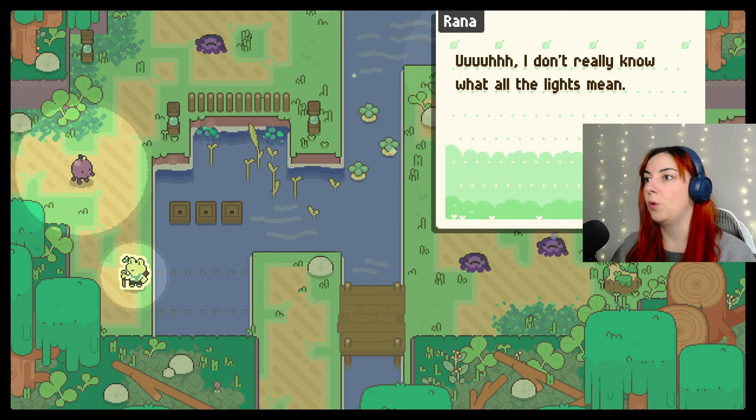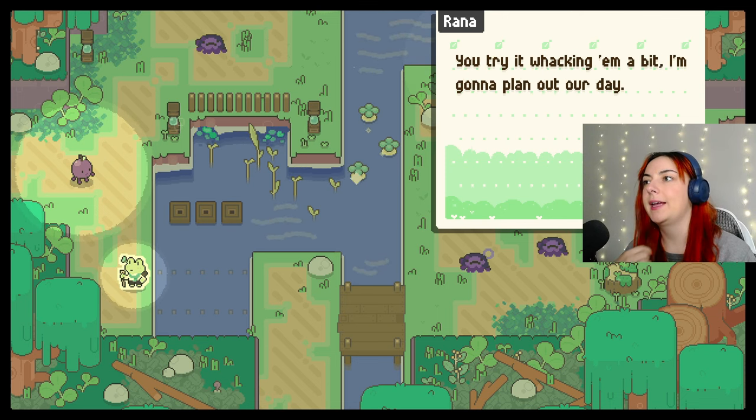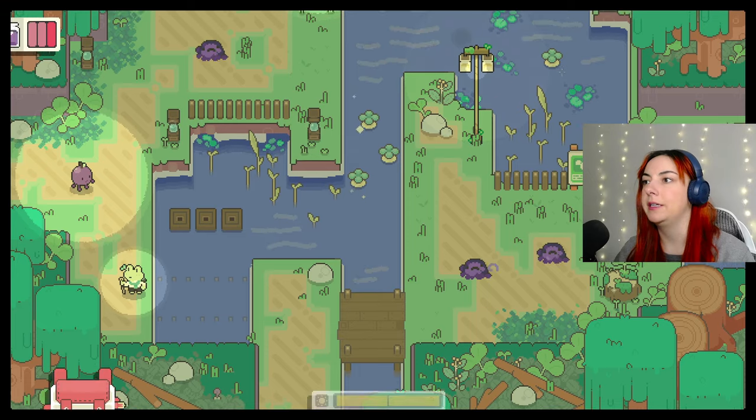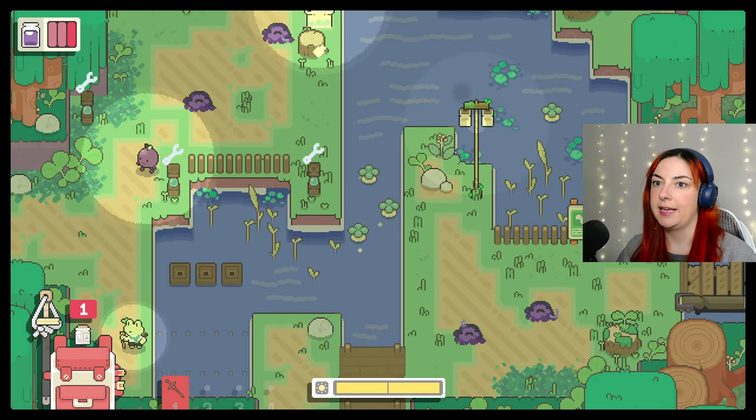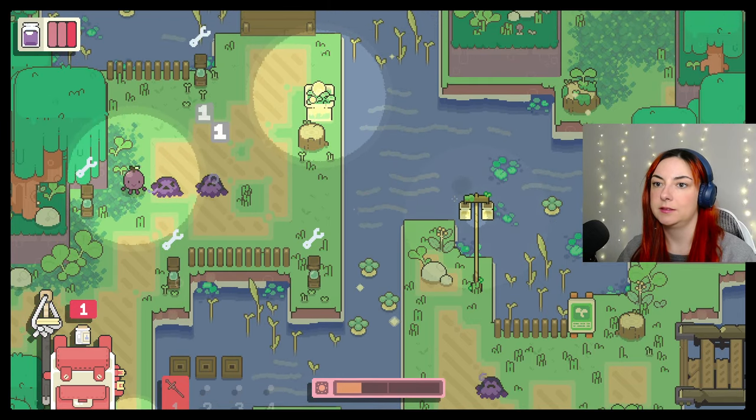I don't really know what all the lights mean. I just keep hitting those glass nodes up there. It all works out in the end. You try whacking them a bit. I'm gonna plan out our day. Our day has been planned out by the requests, I thought.